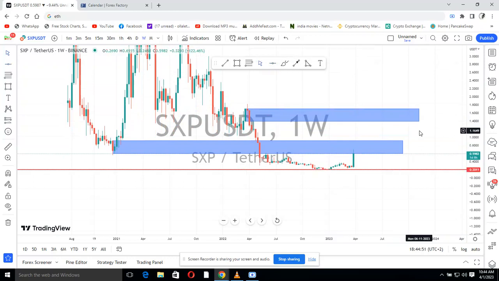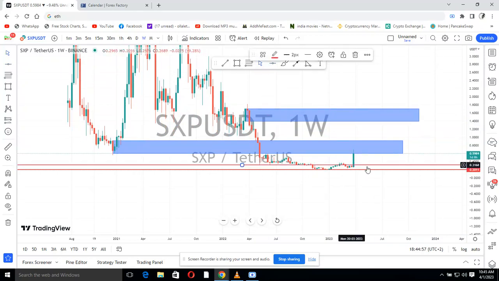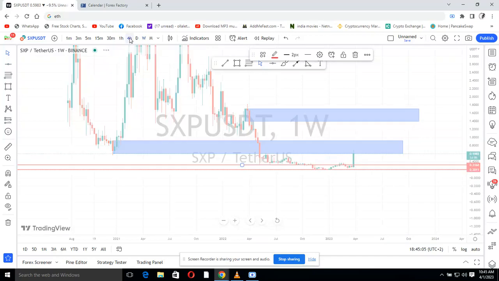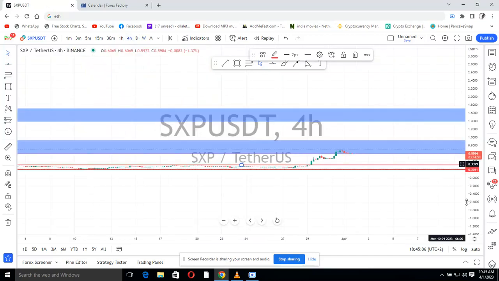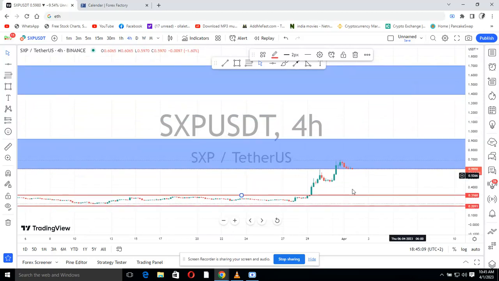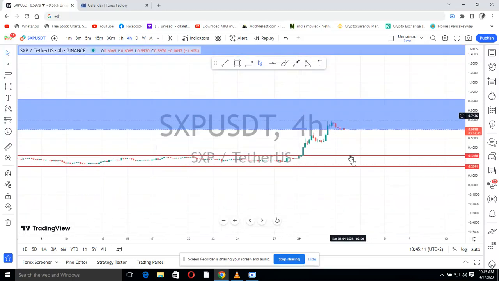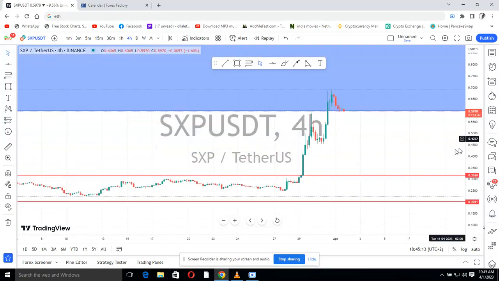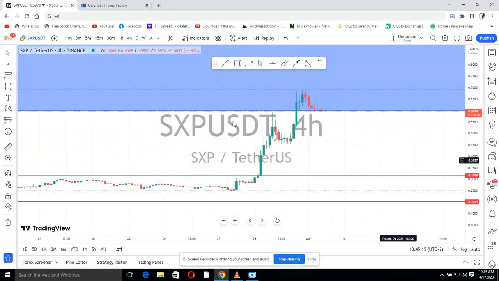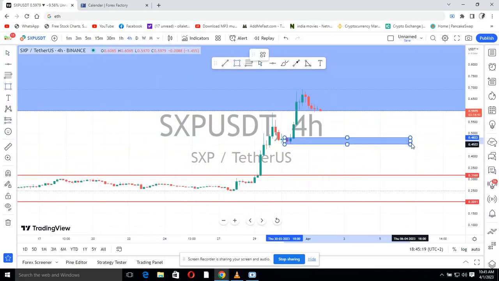We can't just jump into the buy because we have missed a lot of entries. So the previous weekly high and low: price broke the previous weekly high. Before we can join this trade, let's check what is going to happen on the lower time frame, the four-hour time frame. On the four-hour time frame it is selling, so this is the sell now. Before we can join the buy, our TP1 is here.